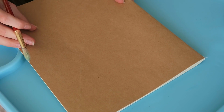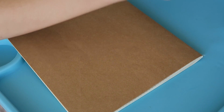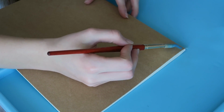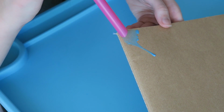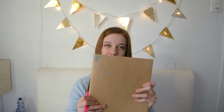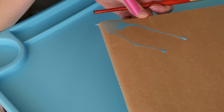So I got my notebook right here, and I got my watercolors and some water. So we're gonna start off with some water here. Take that blue and put it on the top corner of our notebook here. And now before it dries, I'm gonna take a straw and I'm gonna blow on it. So something like this is what we want. So I just finished making all of my watercolor drops on here.